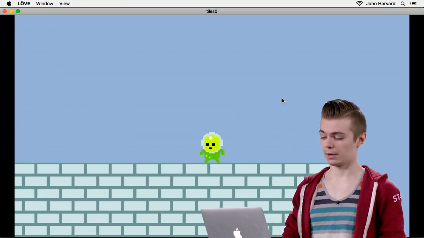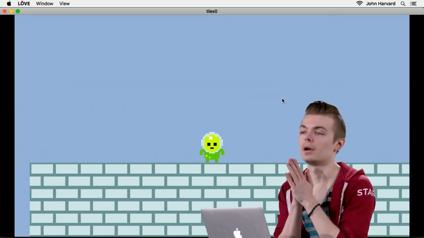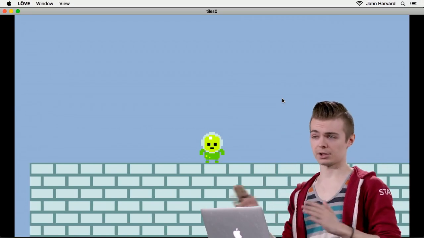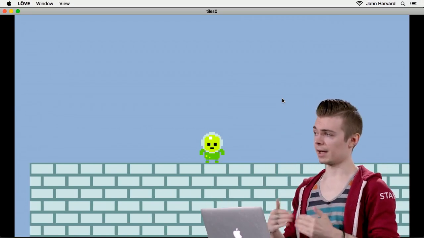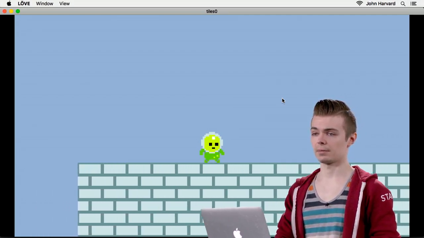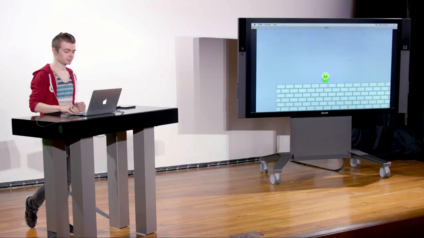He's idle. And when we move left, he moves in that direction. Anybody recall how we can get him to look that way? Obviously we saw the sprite sheet just a second ago, and there was only one direction that the sprites were facing. How can we get him to look that way, even though there are no sprites for him to look that way? Flip it on the axis. Flip it. With love.graphics.draw, recall you can pass in a negative scale factor on whatever axis you want, and that'll have the result of flipping it along that axis.